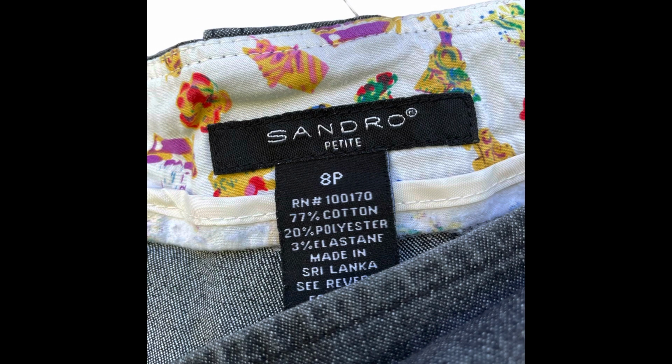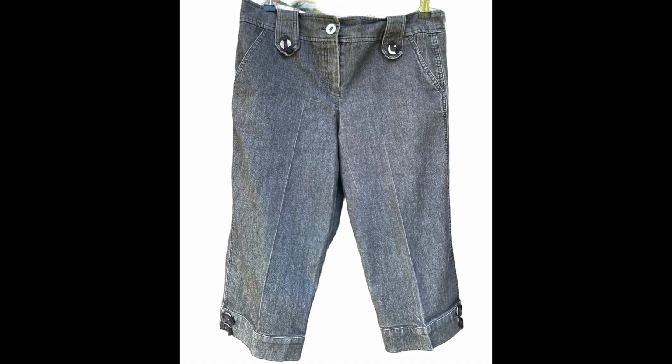You saw me find these on the rack. Again, it's all about brands. It's all about finding things on the internet, high-end brands, and these are those denim, sort of a gray denim shorts from Sandro. So Sandro's a really nice high-end brand, pretty sought after. There's the tag, and they were on the new rack, so they were $3.99. And nice pickup. Lots of really cute detailing. So they're kind of pedal pusher style knee length shorts, but lots of cute little details that Sandro or these other high-end designers would be known for.